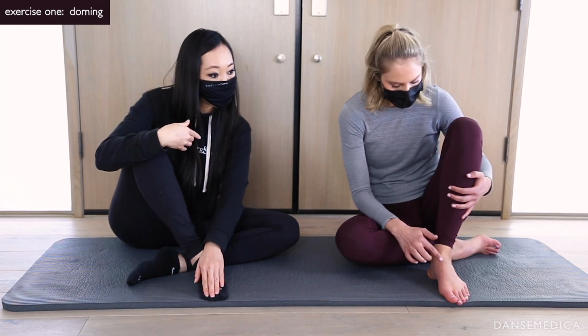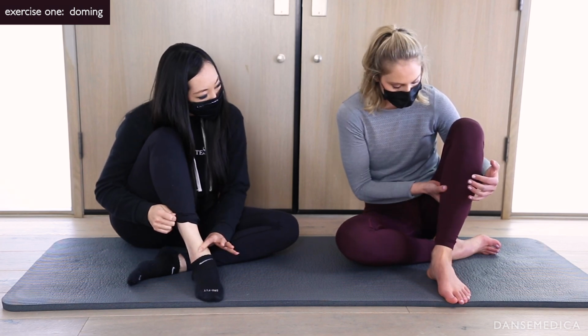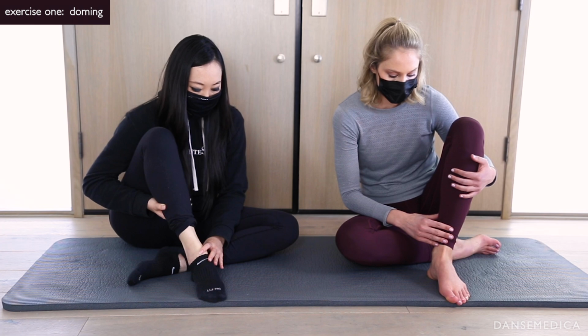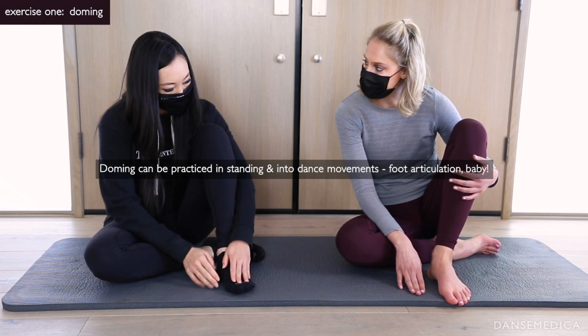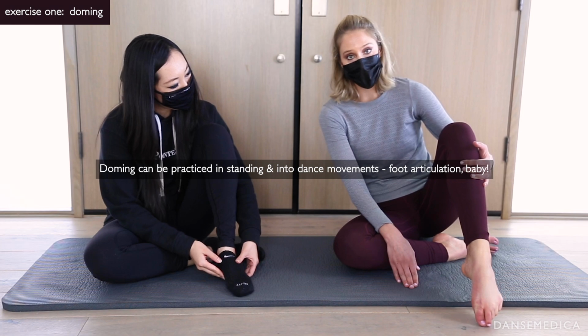As you're doing it, you want to make sure that this tendon right here isn't popping out and that you're not gripping in the calf. So that way we're getting that isolated movement in the intrinsic muscles. And so once you get the hang of it, you can start doing it in standing. You can incorporate it into your tendu.